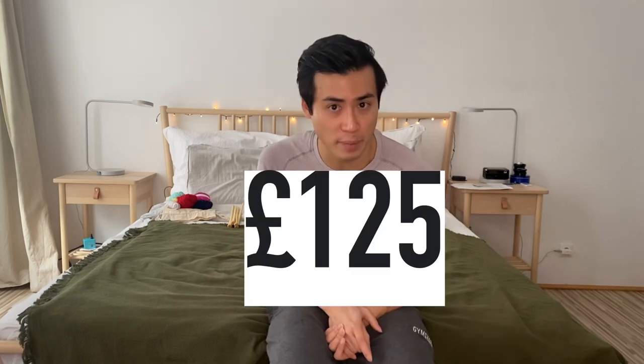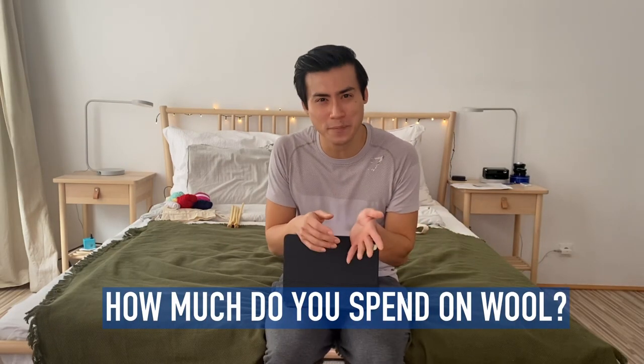Tom mentioned sustainability in his message and I can definitely see that in the kit. As for price - I got the medium short of the Flamingo's Favorite Jumper, which includes eight balls of wool and the accent colors, and that cost me 125 pounds. That sounds crazy, but a regular sweater made with premium quality wool can cost that much. On top of that you're also getting the knitting needles, darning needle, and pattern. You'd also be buying this kit because you love Tom Daley or the design, so that's part of what you're paying for.